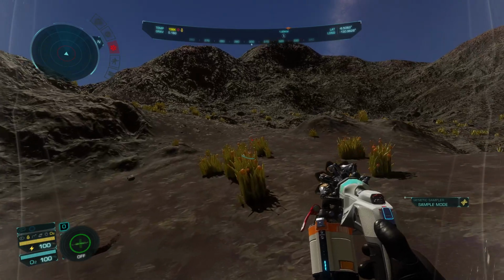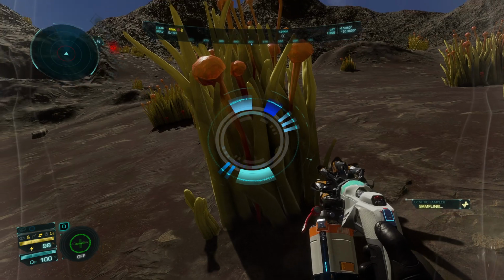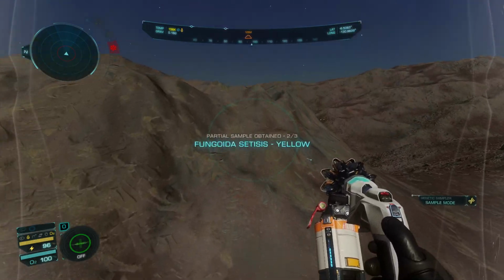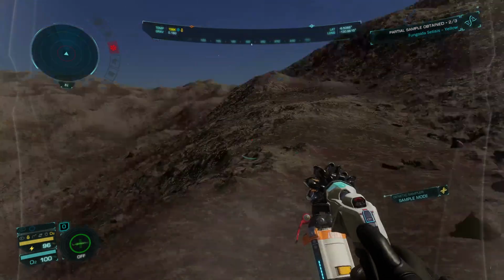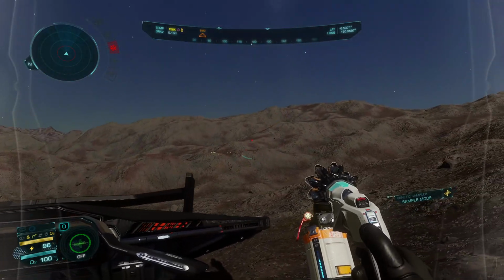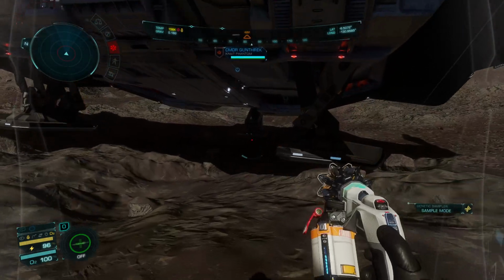Okay, Fungoida Part 2. Bam. Grab that. And then we'll fly over to the other side of Little Canyon and see if that's far enough away to get our third. Because we just need to get over there, and I think that should be far enough away. And there's a little plateau over there that maybe we can land on. So let's hop over here. Get in our ship, hop over there, and see if we can land on that little spot there.